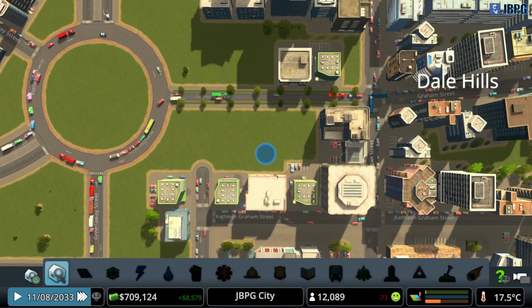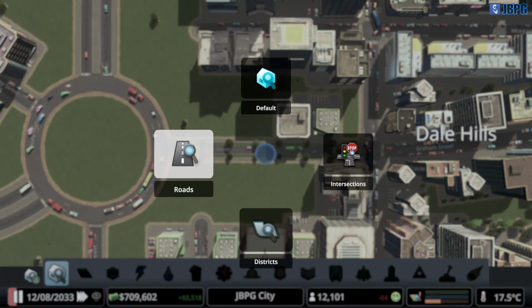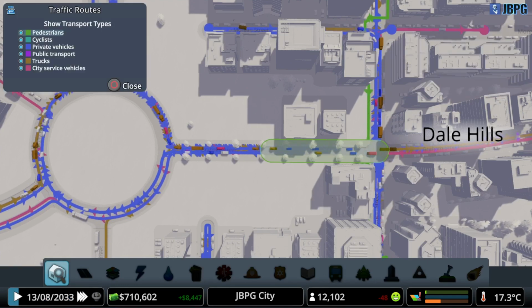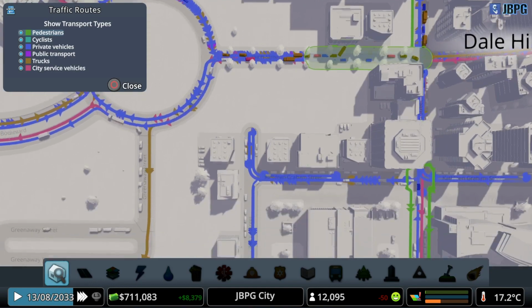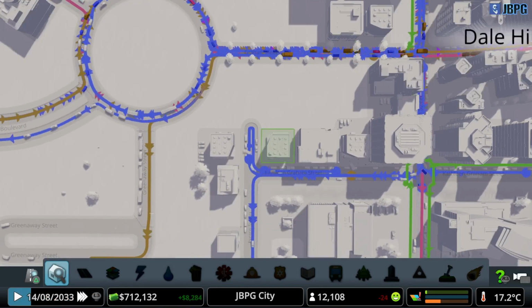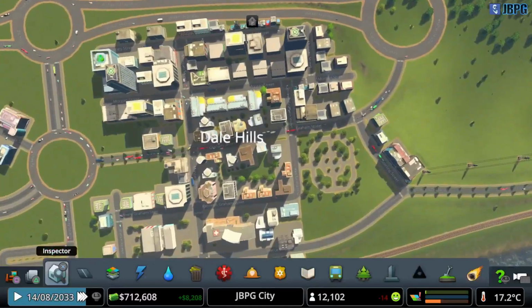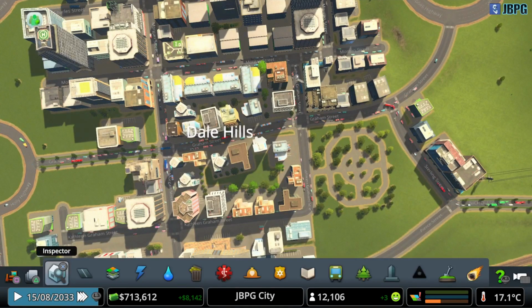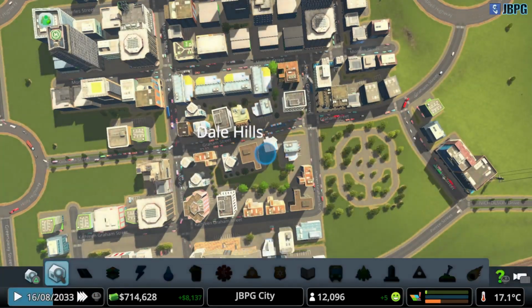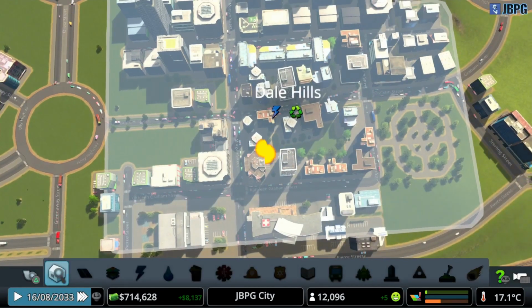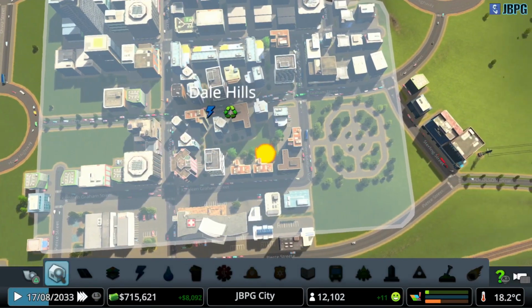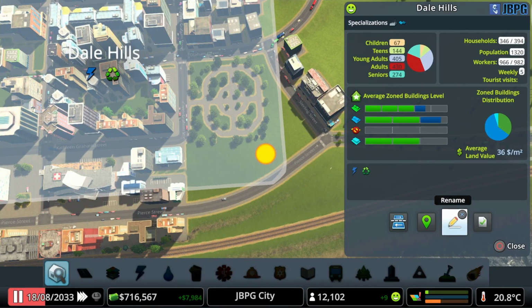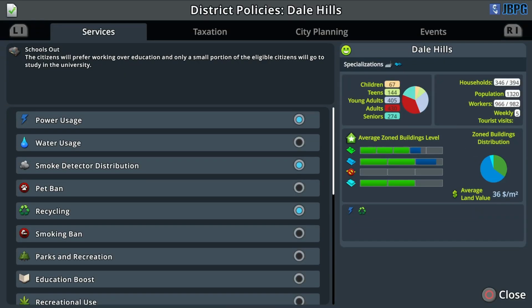I wonder as well if I can do this with roads. No, I think I'd need to put a block on through that middle section. Maybe I can do it in the district. I've always found this to be hit and miss in the past. Let's see if it's actually improved. Just need to change the policies a little bit. That's not policy. There we go.